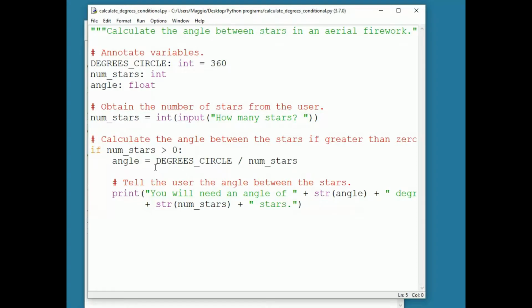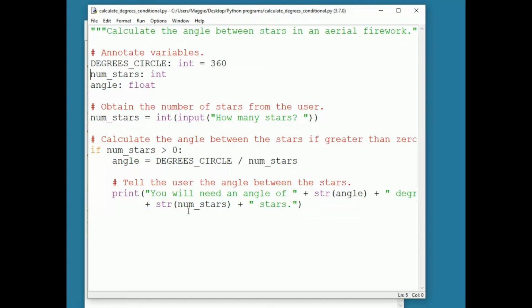And then when it is done, we resume execution with code indented at the same level as the if statement. We don't have any code like that. The program finishes either at the test if it's false, or at the end of the conditional code if it's true. This is a branching execution rather than a straight line.